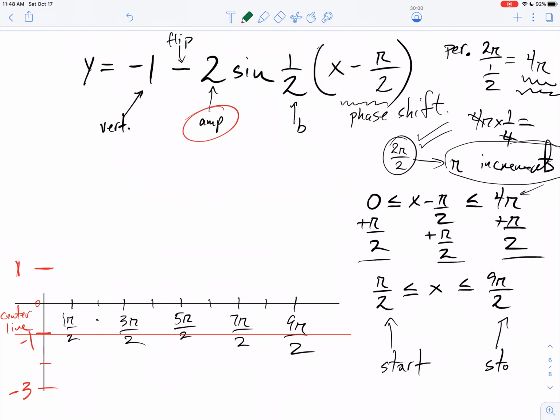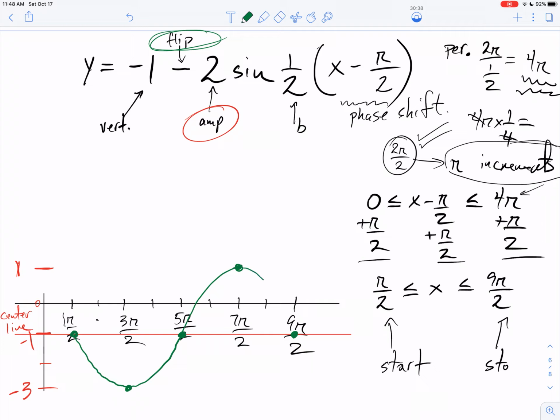So I'm going to, what the heck, let's do green. I haven't used green. And it's a sine graph that has been flipped. So sine doesn't care. It always starts on the line. But instead of going up above the line, it's going to go below the line. And then it's going to come back to the line. Then it's going to go back above the line. Then it comes back to the line because my sine graph has been flipped. And away we go. Let's try and draw this pretty the first time out.